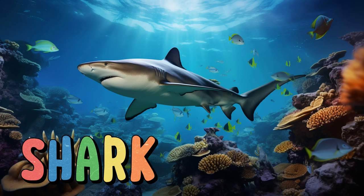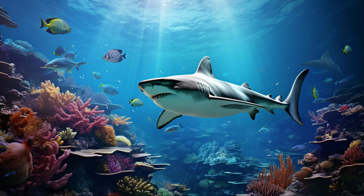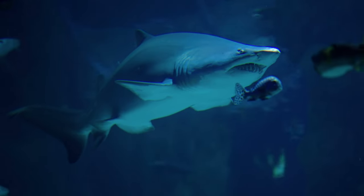Shark. Sharks in coral reefs are shark species that inhabit colorful coral reef environments. They often include species like the reef shark and the hammerhead shark. These sharks can be seen gracefully maneuvering through coral areas and play a vital role in maintaining the coral reef ecosystem's balance by controlling the populations of other species.